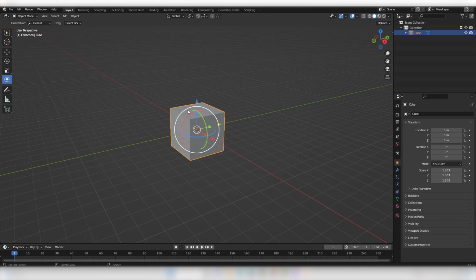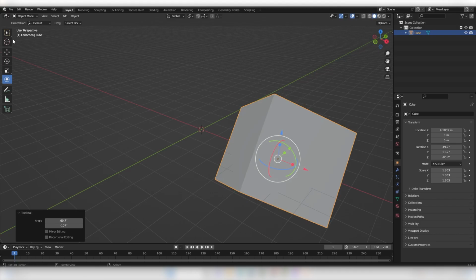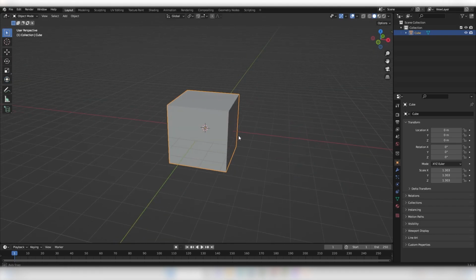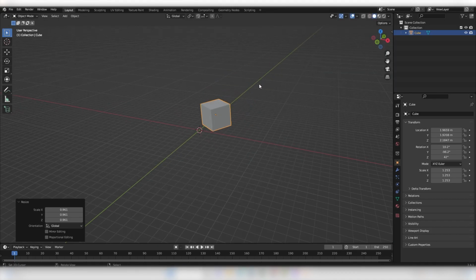And this transform tool, you don't really need. It's if you want all the options at once, but you can be in box select mode and still have all the options at once. You can just do G to move, R to rotate, S to scale. And basically that is how you work with your objects.